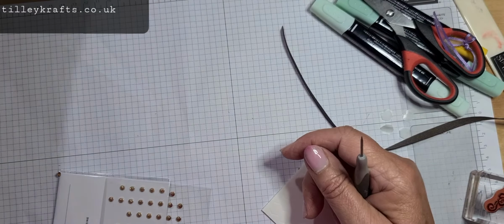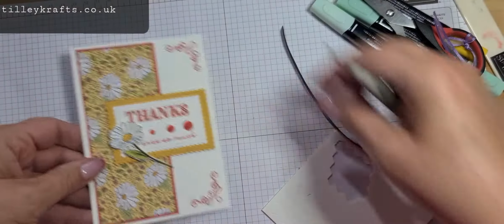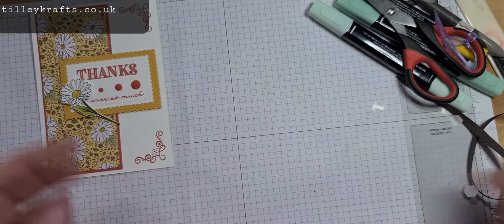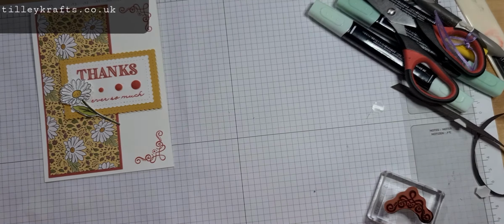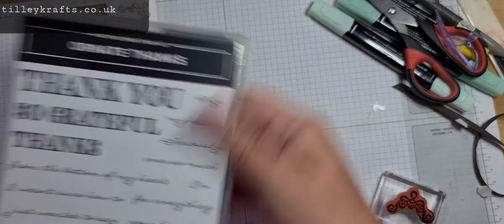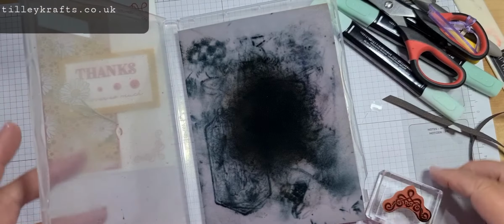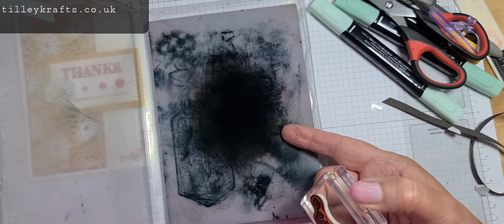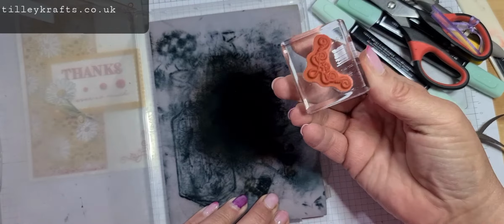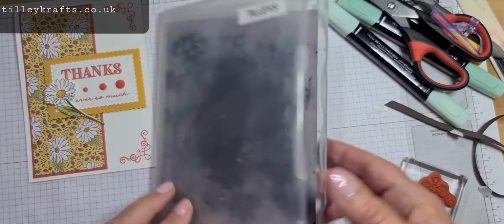Right, we'll just show you how to do the other one. And the one that we're doing is this one. It's pretty much similar. So I will just actually clean these off, because otherwise I'll make a mess. And it won't do any good trying to clean it in there, because it won't work. See, I'm all fingers and thumbs. This is actually a clean chamois. It's been through the washer. But the best thing about these, it doesn't transfer any ink back. So you can see that's now nice and clean.